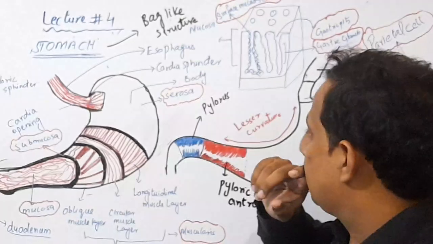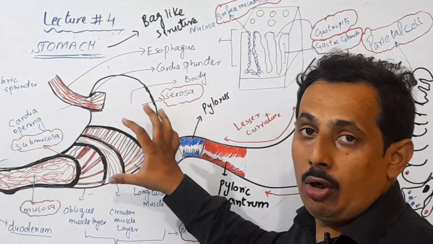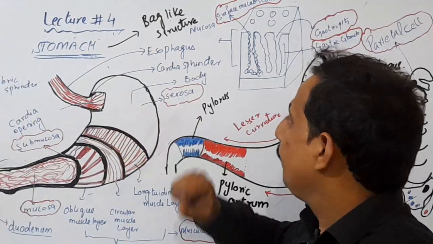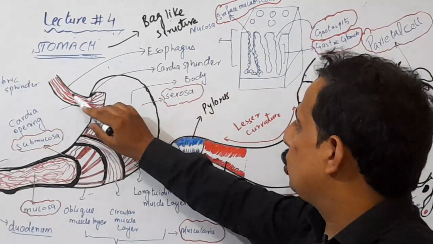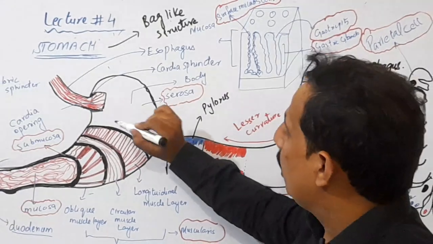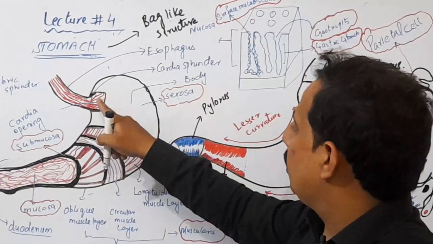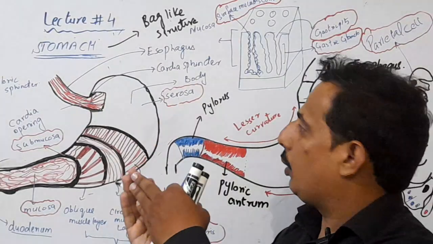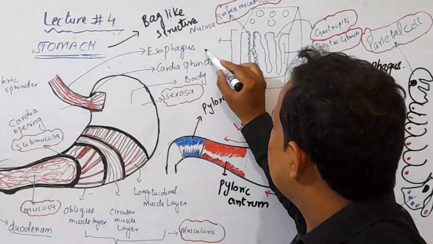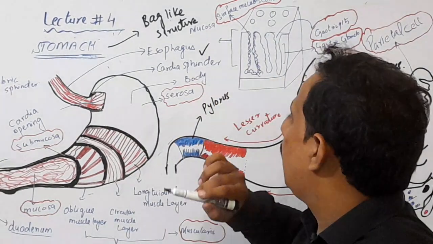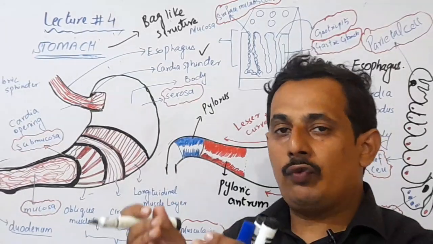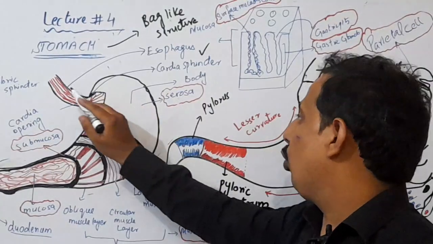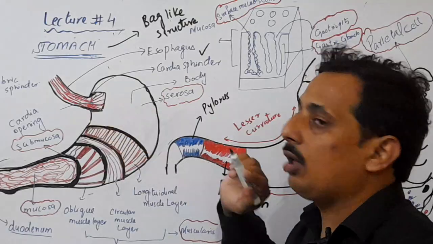If we discuss the different structures of our stomach, the first one is the esophagus, and then the esophagus enters into the stomach. At that point where the esophagus and stomach are joined, this point is called the cardiac sphincter. This cardiac sphincter is used for the inflow of food from the esophagus into the stomach.